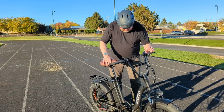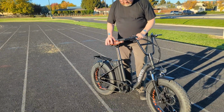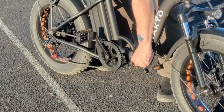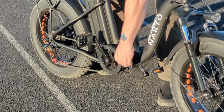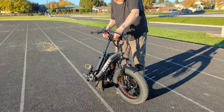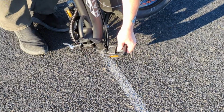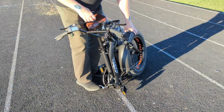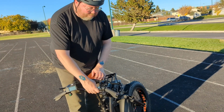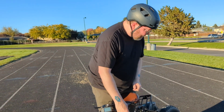All right, we're all done for the day. Keys out, turned off, and then pull this up, and just like such, along with the seat, like that. And then with a small Allen wrench, you could remove this and drop the handlebars to make some more space for you, but this is good enough for me. I can manage with just this in the back of my car.